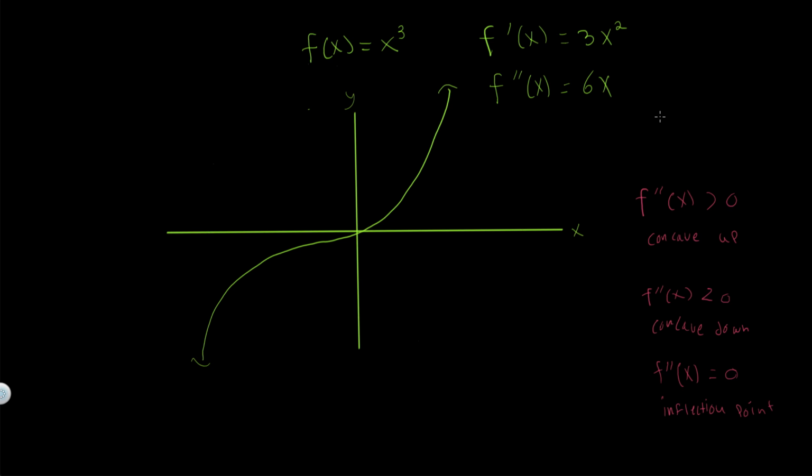So a way you could think of this is, let's say we have some sort of car that is going with a speed v, or velocity v, this way, and it speeds up, right? The velocity would be the derivative of the position function, and it speeds up to another velocity v2, which is greater than v. Now, for it to get from v to v2, it needs to have an acceleration, and that acceleration is the second derivative of position. Now, if that didn't make sense, that should make sense if you've taken physics. I think that's a great explanation for second derivatives, but if that didn't make sense, don't worry. I'm going to explain it in some other way right now.